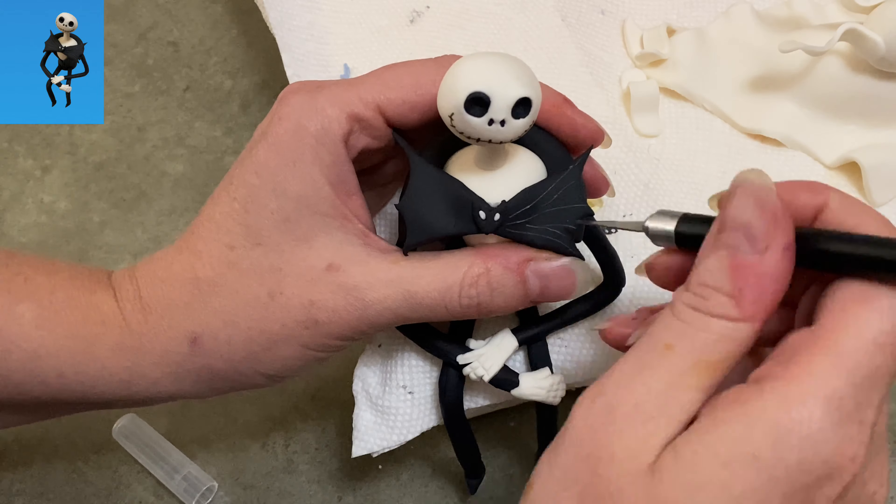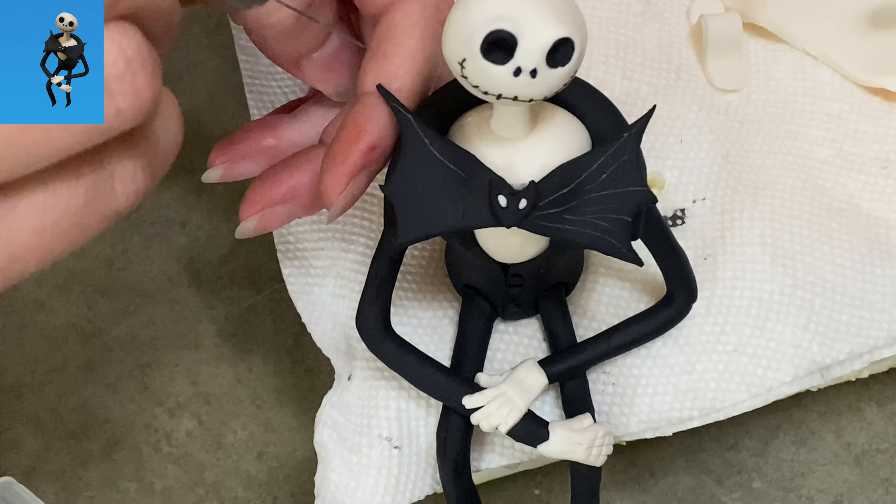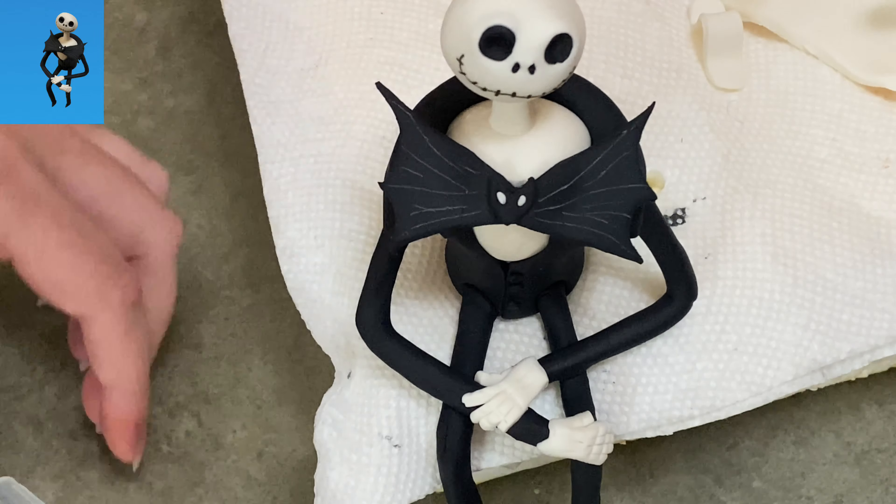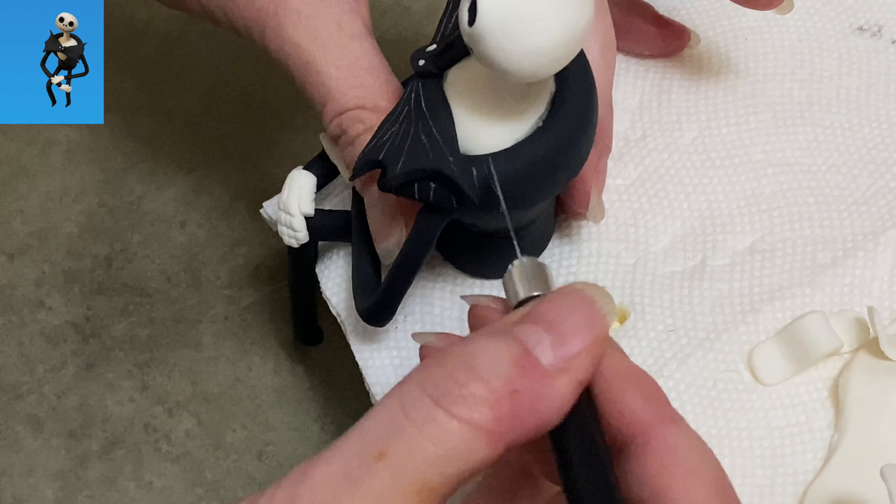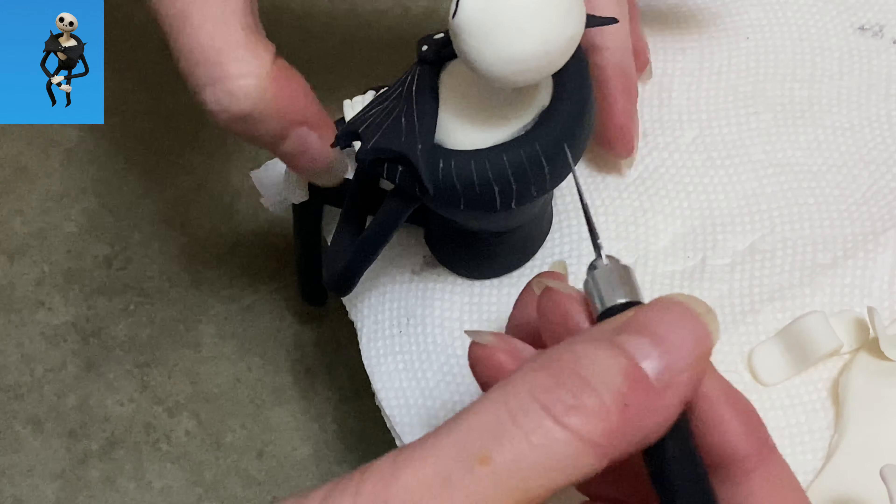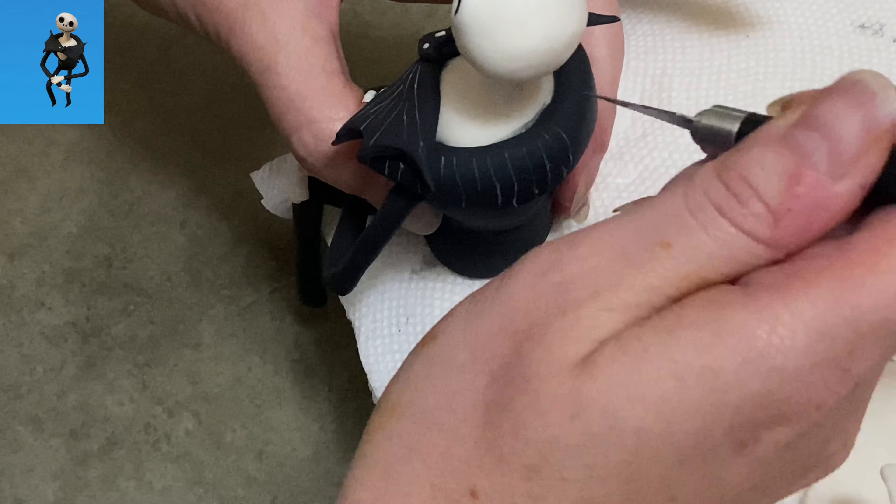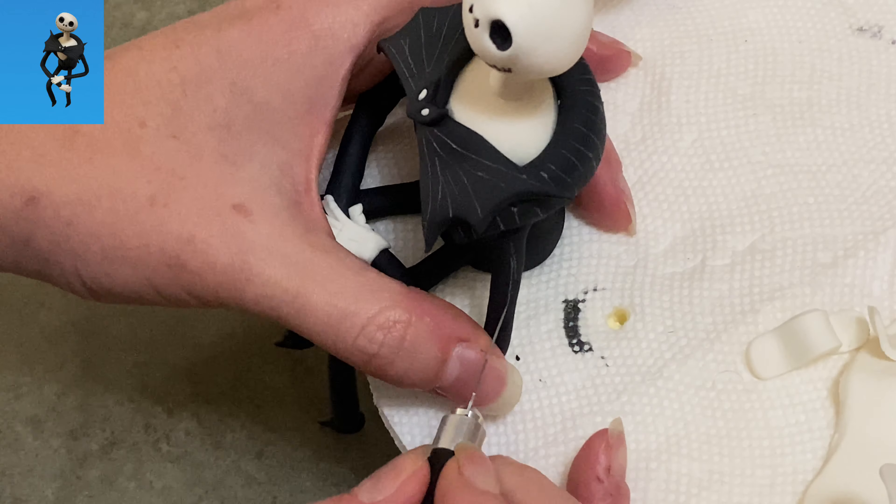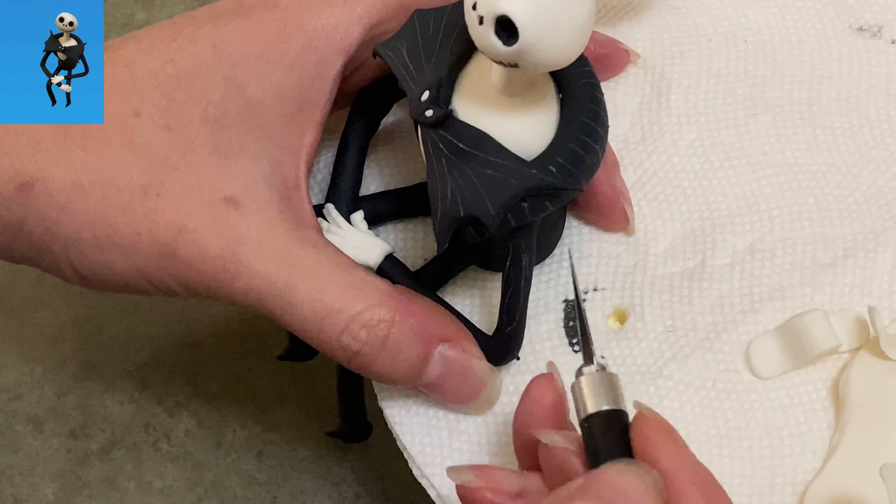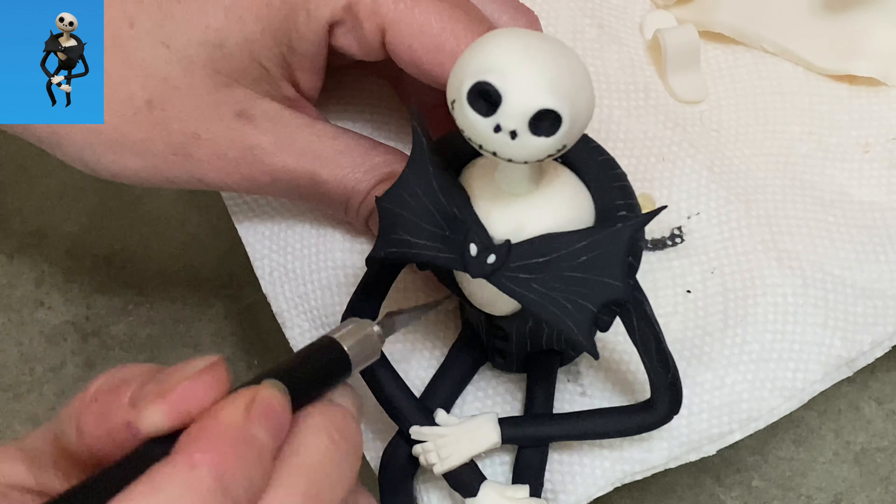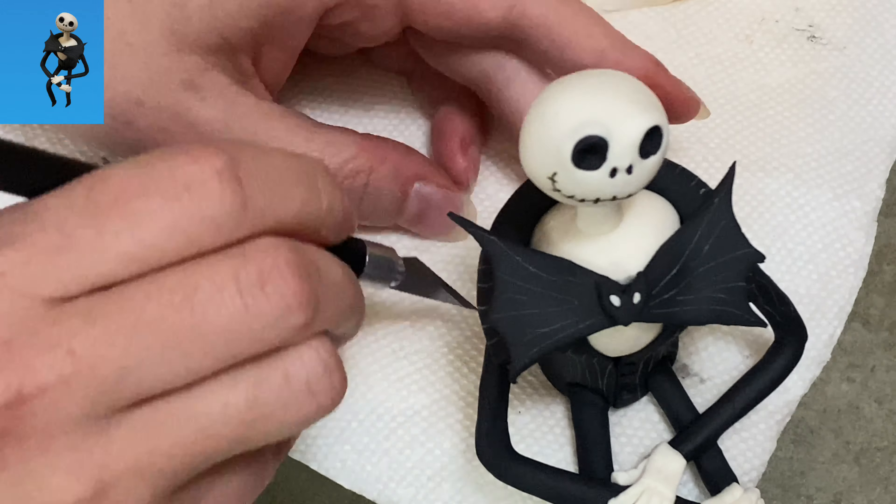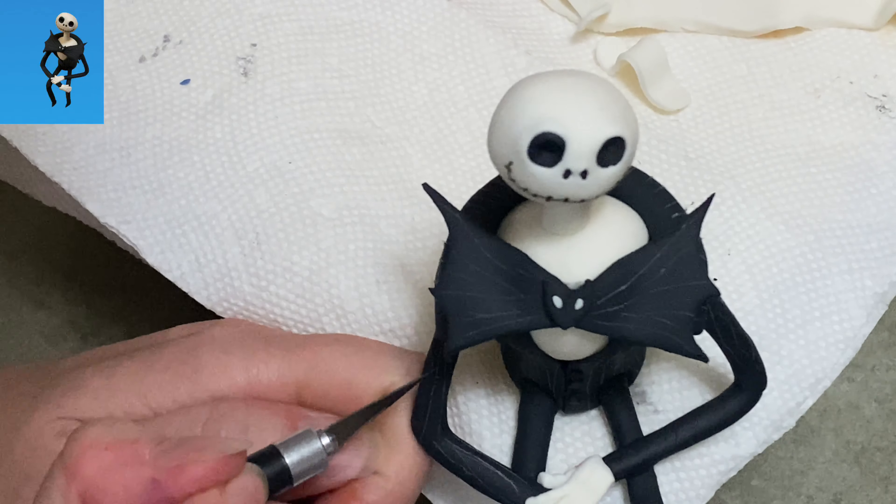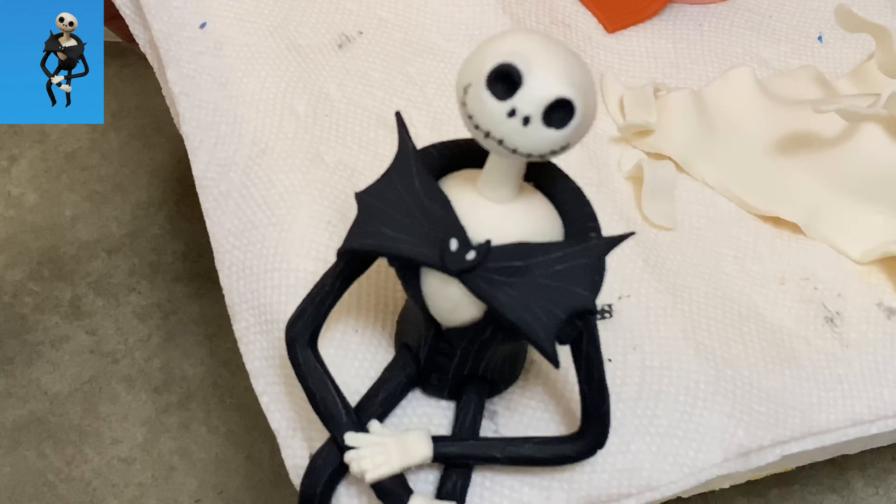This is the last part. I'm trying to add pinstriping to his suit. I don't have white food coloring paint or anything. So what I do is I use a sharp blade. I'm using my X-Acto knife and I'm scratching the surface. He has sat overnight. He's nice and dry. So when I'm scratching him, it actually makes kind of a white powdery line on him. So you can see I did the veins on the bat's wings and now I'm going around the collar. I'm going down his arms and legs, which is super hard to make straight lines. Go up and down the back, the black body part of his coat. And don't forget his pants. You've got to get all around, get as many of them in there as you can.